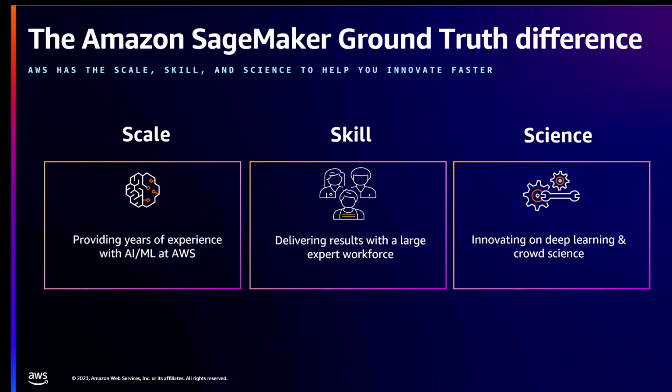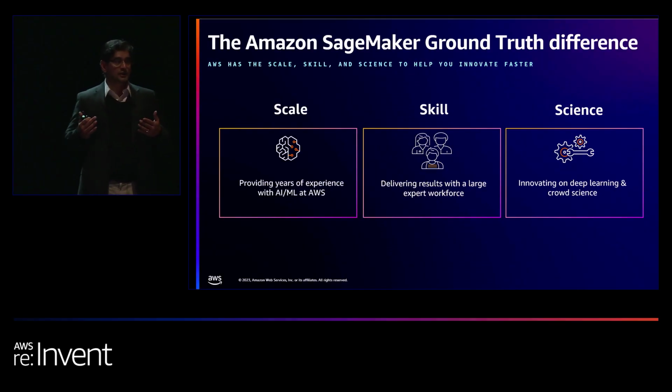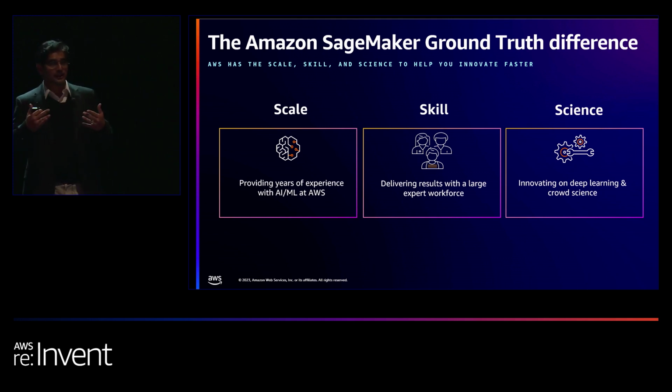They're working with our external customers as well as internal products, AI/ML products like Textract or Alexa. And then for a full service engagement where it's workflows plus workforce, we have our science team work collaboratively with you, advise you on some of the right data annotation strategies, and also try to collaboratively solve your problem, because this is all pretty new.